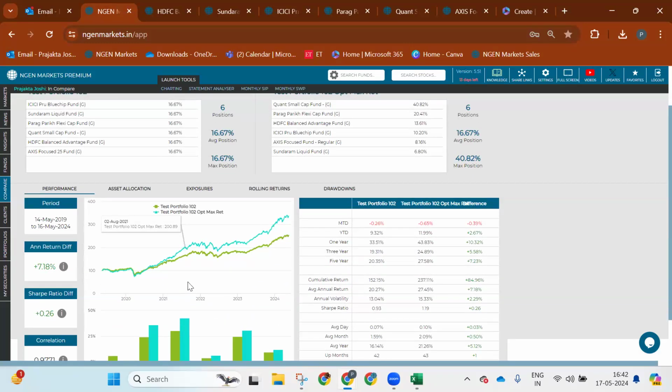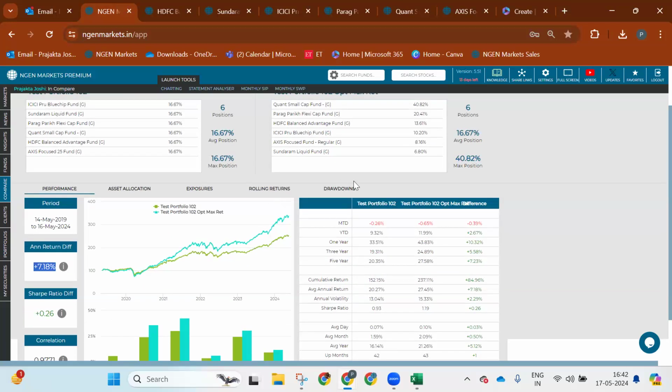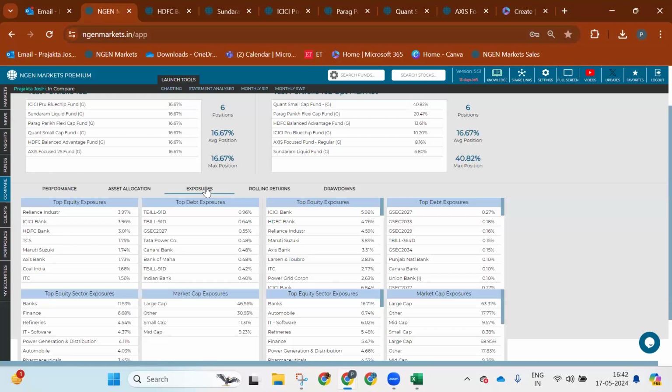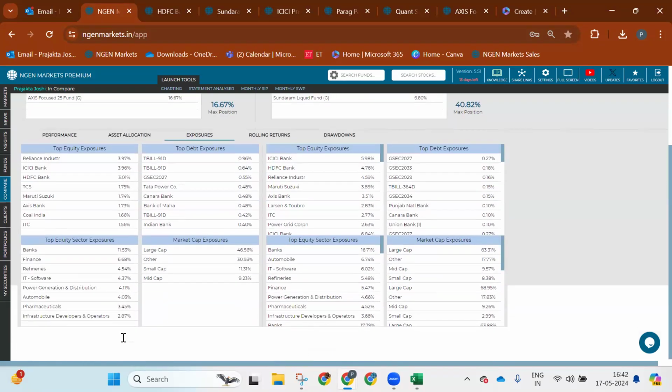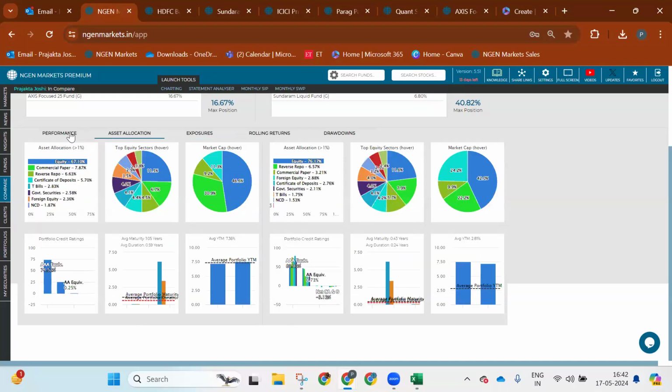Look at that. This was the difference that we were actually seeing. The original portfolio was showing 20.27% versus the optimized portfolio at 27.45%. And that's an annual return differential of 7.18% for the last 7 years. Oh, sorry, for the last 5 years. Right? This is how you can highlight two portfolios side by side. Of course, there's not a lot of difference that you will see in the exposure part because ultimately the percentages would be different, but the underlyings are going to be the same in different percentages, right? So this is the difference that you can highlight.